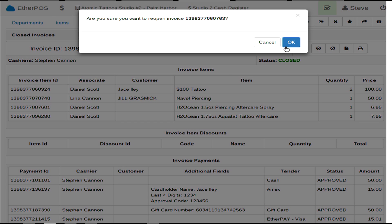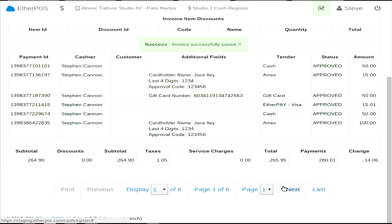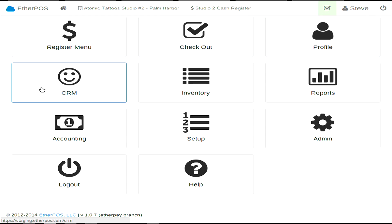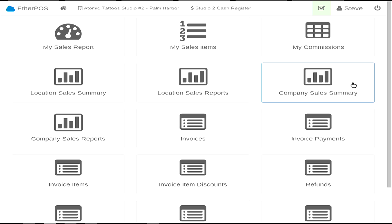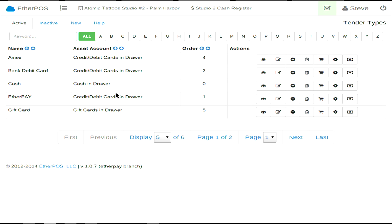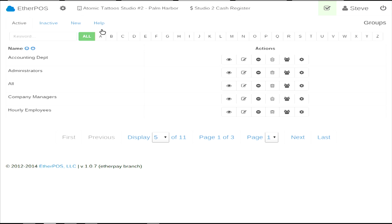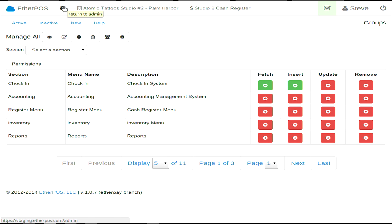They can reopen receipts and change stuff around. Supports full voiding, paging for all the various receipts through the day. It manages the various other parts of our system: our full CRM, all of our inventory management systems from purchase order through transfer order through inventory counts, gobs of reports, all of our accounting, payroll processing, commission processing, all of our sales tax processing. It even allows us to manage our time clock entries. There's a setup area where you set up tax rates and custom tender types. And it has a roles-based administration system where there are groups, users belong to groups, and groups are assigned rights to various sections of the application.